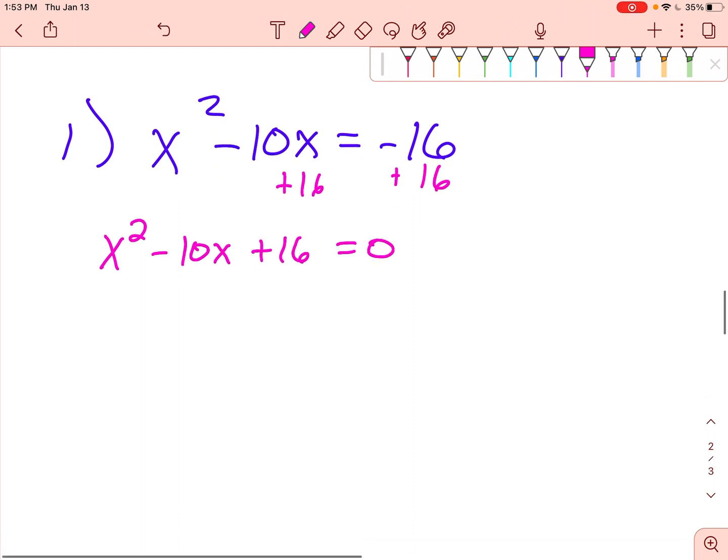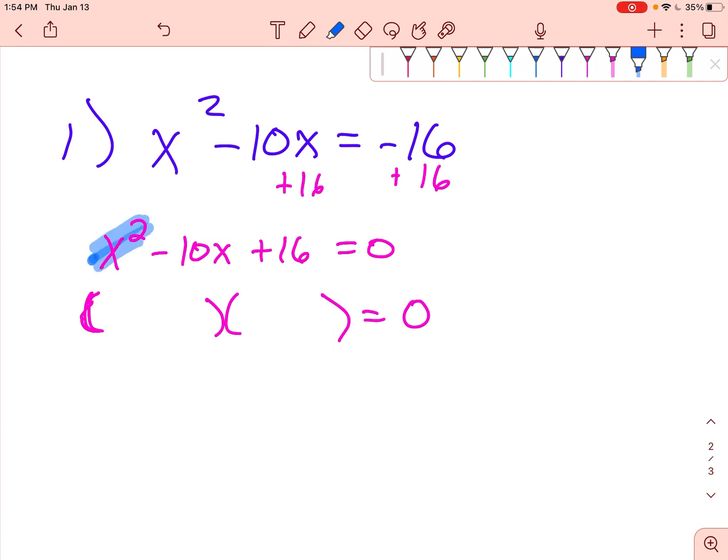I personally like factoring first, so I'm going to use the old guess, check method. And hopefully, again, you guys are getting really fast with this. Okay, so guess, check. The first thing I do is ask what multiplies to make x squared? And that's going to be x times x. My next guess is what multiplies to make 16. And my guess is going to be, I don't know, 8 times 2. Okay, 8 times 2 is 16.